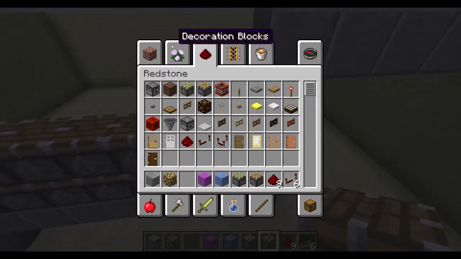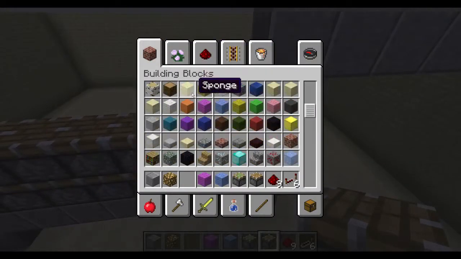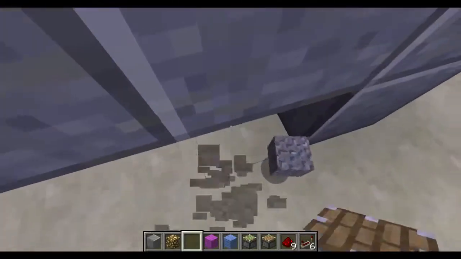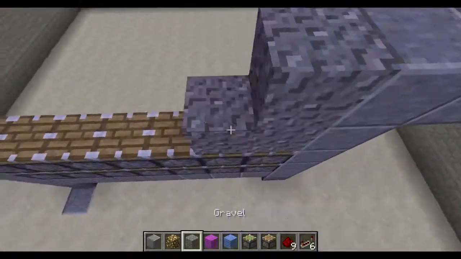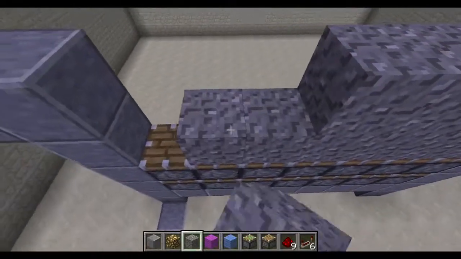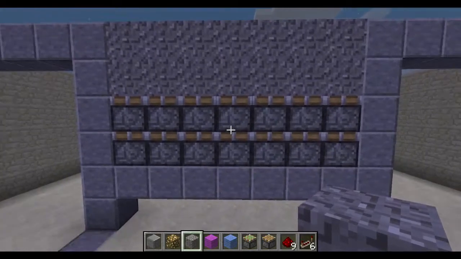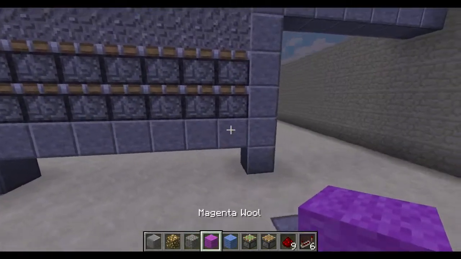So the next step is to put in the gravel. The gravel might break as we test this, depending on the timing, but just make sure to replace it at the end, and you should be good to go. Keep in mind that the bottom row is sticky pistons, and the top row is regular pistons. Now, it is time to wire this up.